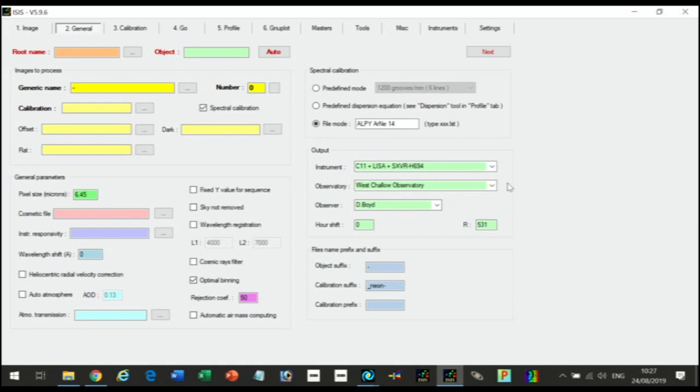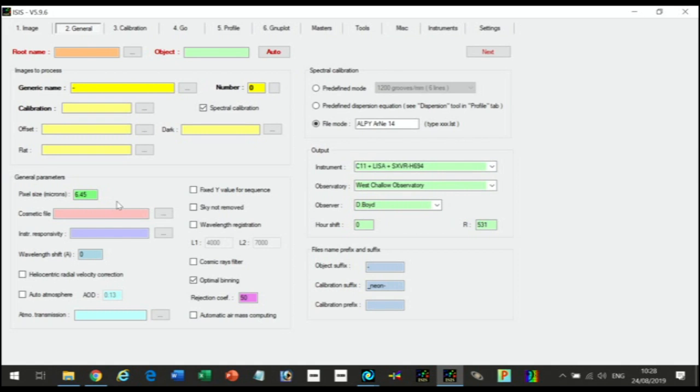The other parameter that you would need to know is the pixel size of your CCD camera. For this particular camera, which is a Sony ICX 085, I think it's CCD, the pixel size is 6.45. With the bigger Sony chip, it's 4.54. So it's important to get that number right, because the calibration doesn't work if you don't.